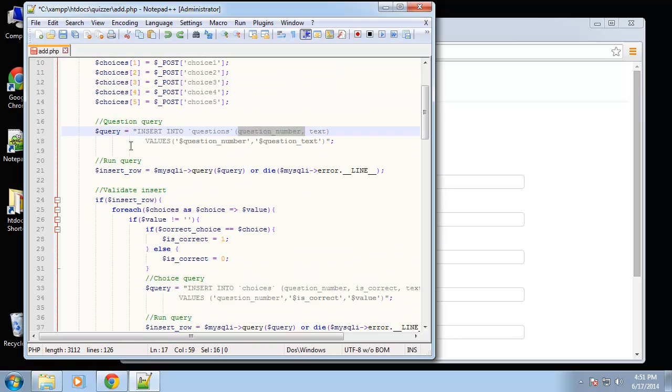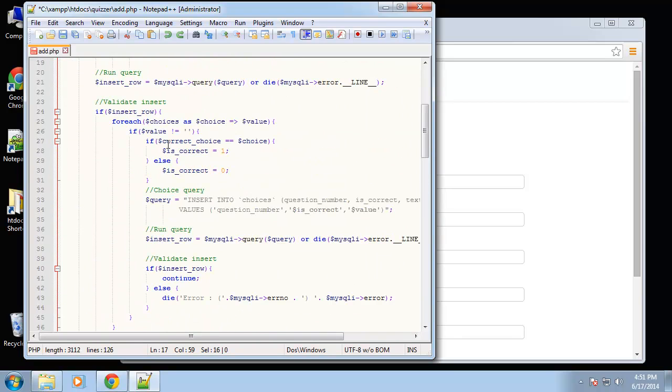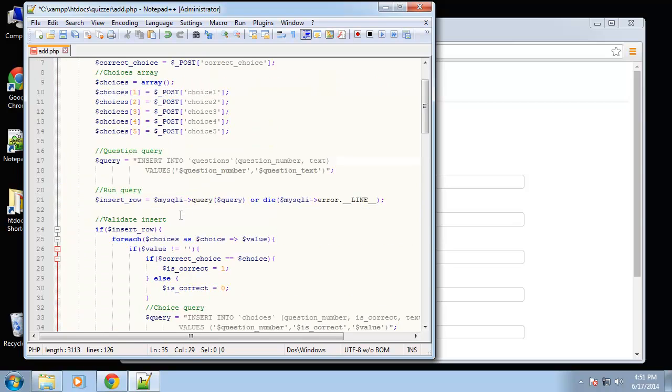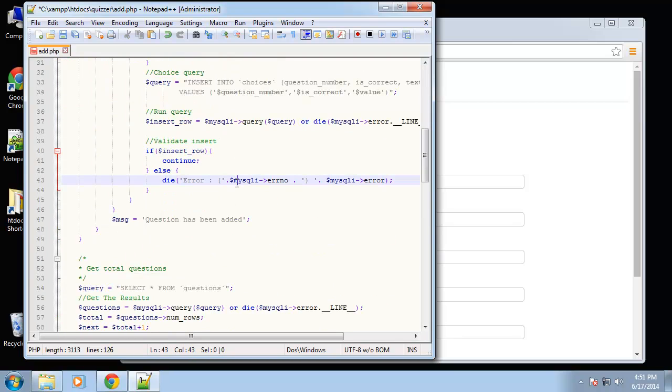And it does get inserted into the questions table. Oh, okay. We don't have the $ sign here. Whoop. Alright, so that's good. Now for the correct choice, we have that now. We have that, so that should be alright.